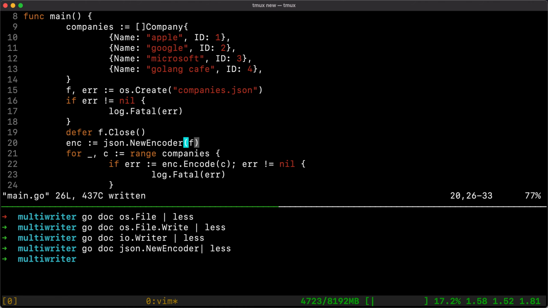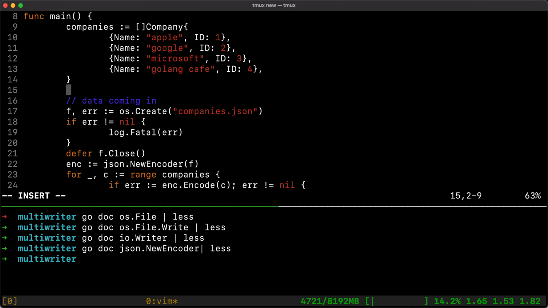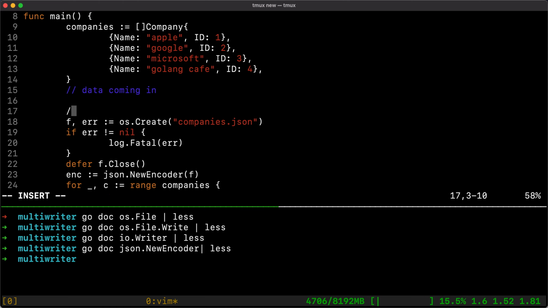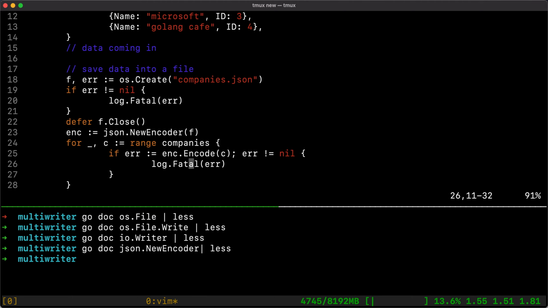We have some data coming in, and then we want to save data into a file or a backup, and then we actually JSON encode the data and we save it into a file.